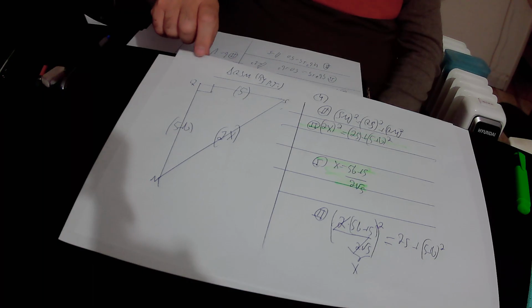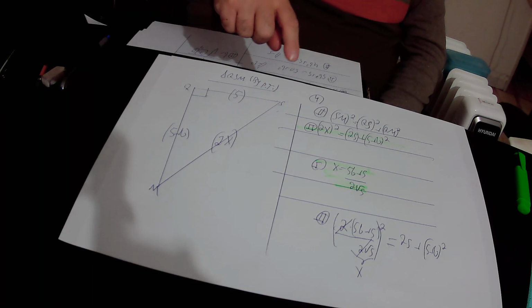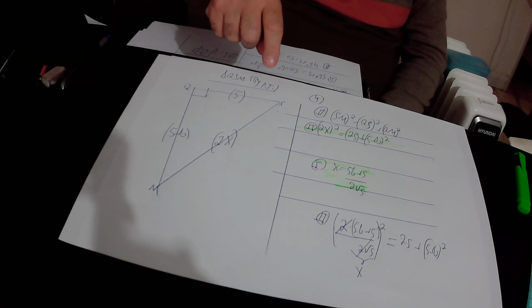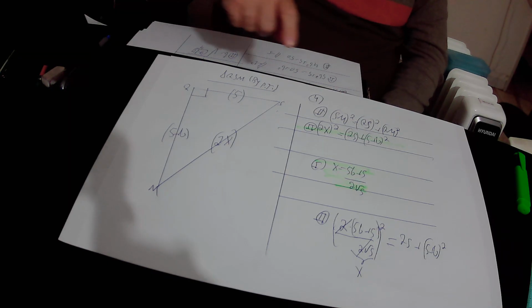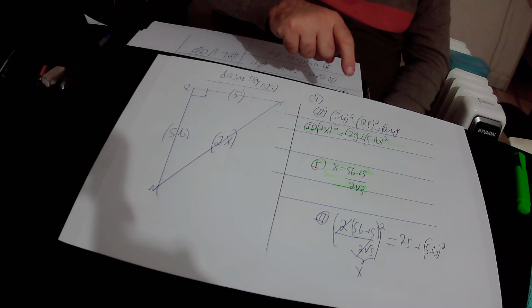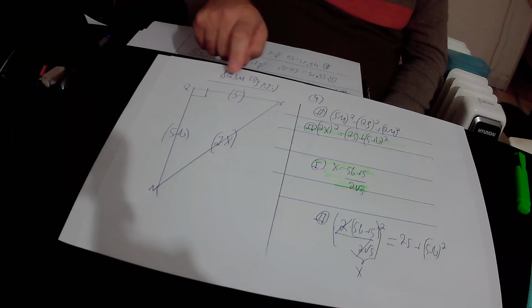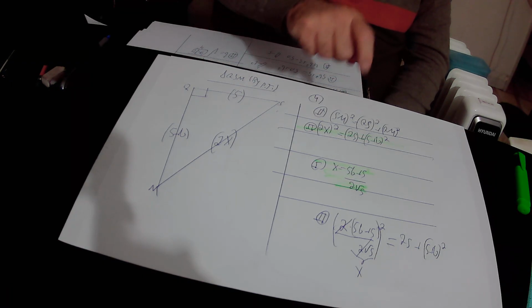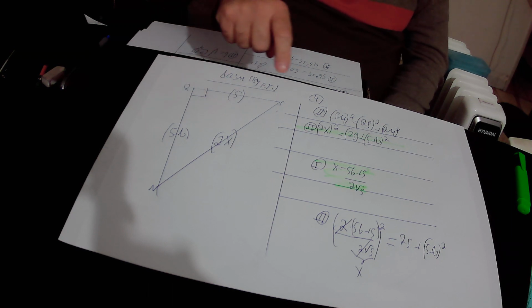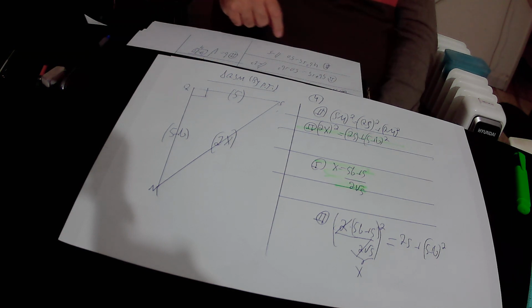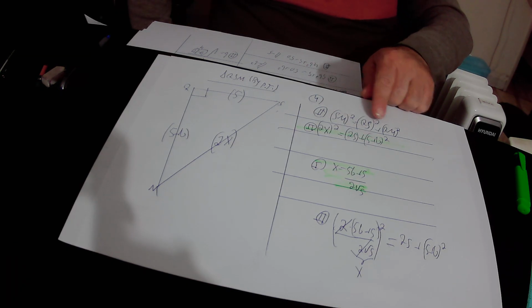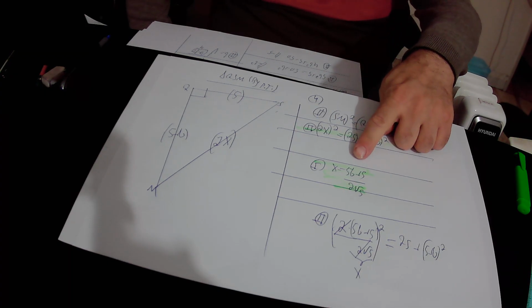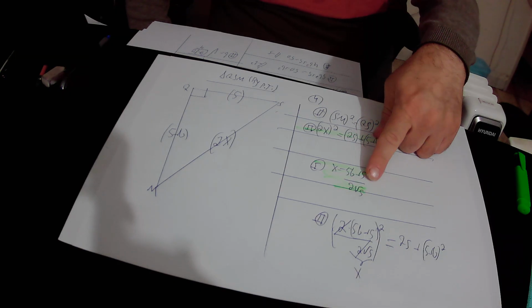So in this right triangle SQM, according to the Pythagoras theorem, SM squared equals QS squared plus QM squared. Again, SM squared equals QS squared plus QM squared. SM is 2x, therefore SM squared is (2x) squared, and it equals QS squared. QS is 5, therefore QS squared is 5 squared, that is 25, plus QM squared. QM is 5 plus B, therefore QM squared is (5 plus B) squared. So we already found that according to equation number 2, (2x) squared equals 25 plus (5 plus b) squared. This is according to equation number 2, while according to equation number 1, we have already found that x equals (5b plus 5) over 2 times root of 5.